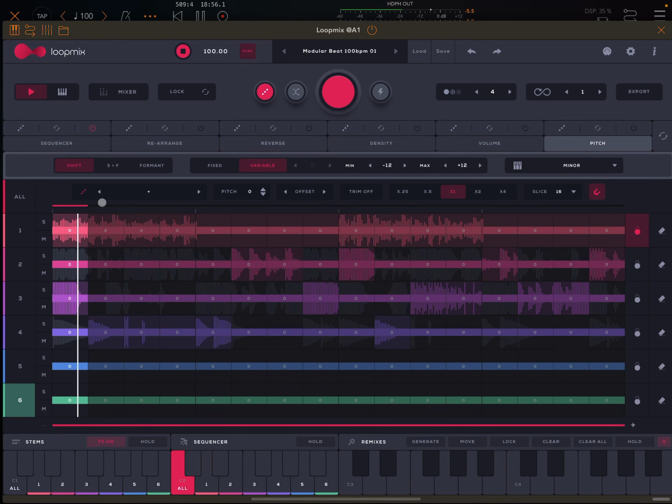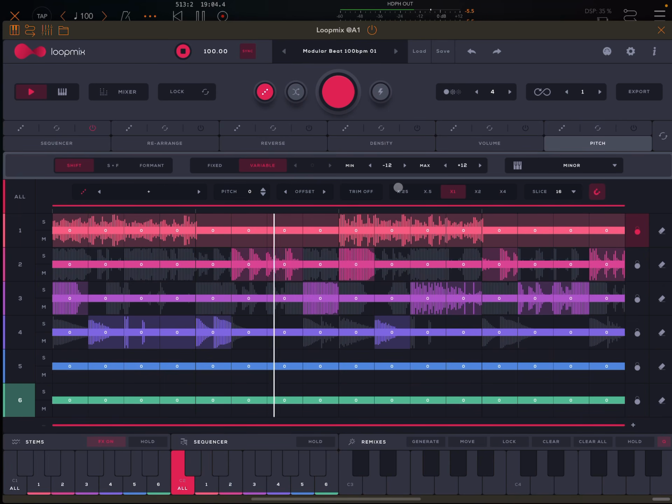Okay, so dragging this red line, we're changing the length of the loop. Now you could get some really extreme effects with that.